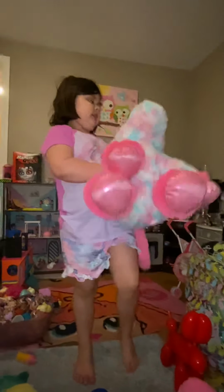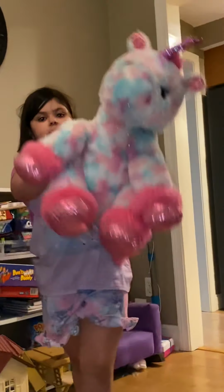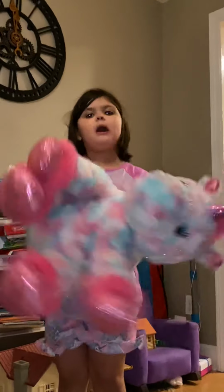This is the big thing I have to stand up with because it's very itchy too. So yeah, I'm gonna bring it over here because there's not enough. So, what I have here is this big little thing. Look at that. This is not like the other one. I know, Mom. This is the one.